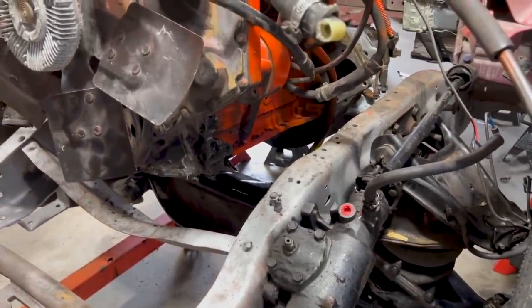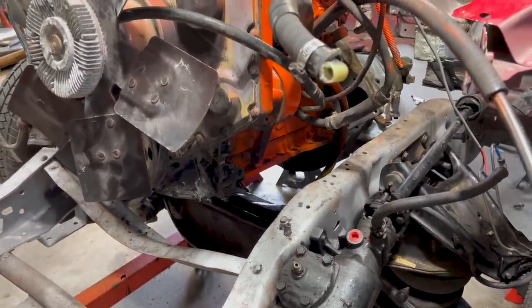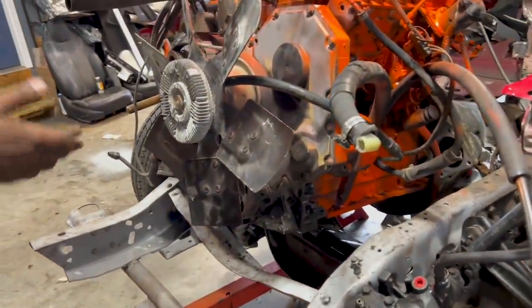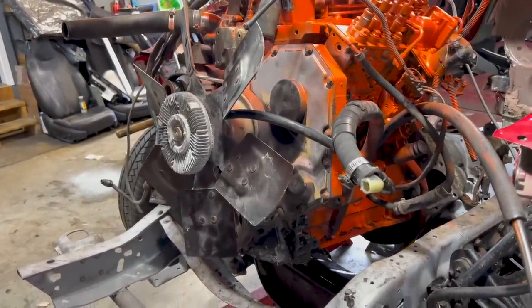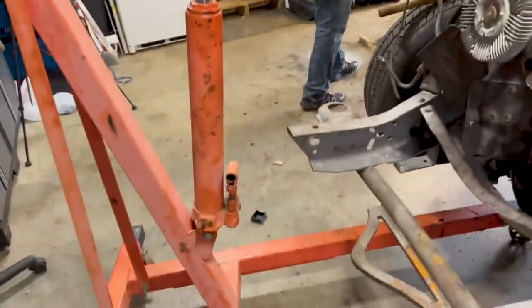It's a new dilemma. So I'm gonna go in and pull the transmission up so it sits more level, just to see what it would look like. But it's gonna have to go up. Right now it's pretty high. It's gonna have to go up even higher to clear that pan, unless we get a shallow pan. But what people have been doing is just bashing it with a hammer. Is that what we wanna do? I don't think so.